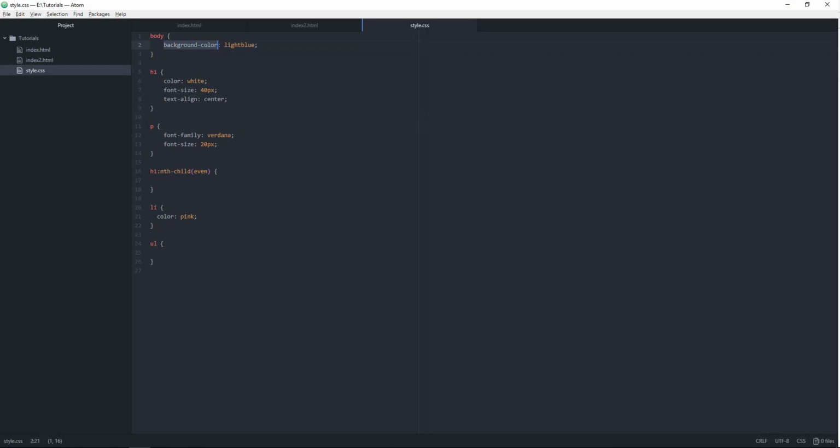After we define what we want to change, we use a colon. This colon is used in different places, but this is used in CSS to define it, okay? So this is actually what we're changing it to. So we have to have that colon that says background color, and then this colon is like an equal sign, or it sets it as light blue. So think of the colon to set it to that specific event.